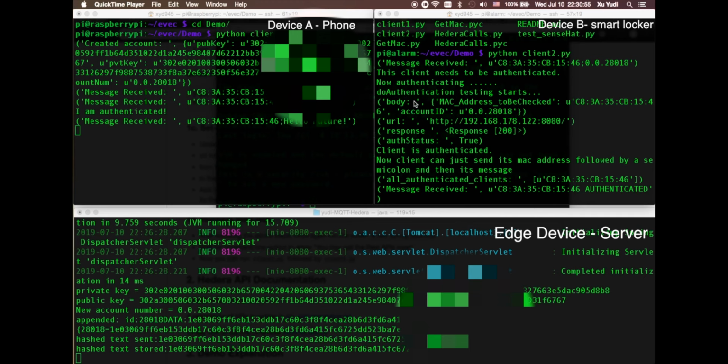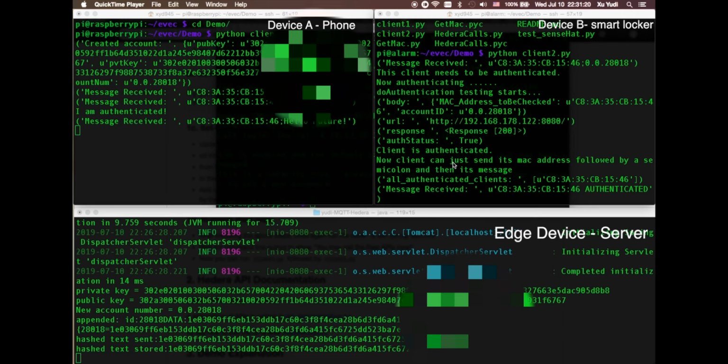So start authentication, and it found the MAC address to be checked, and the account ID is 28018, right? So this is the server and some parameters, and there's also a state, where true means the authentication is successful, and the client is authenticated then.